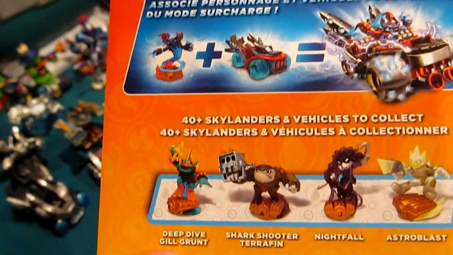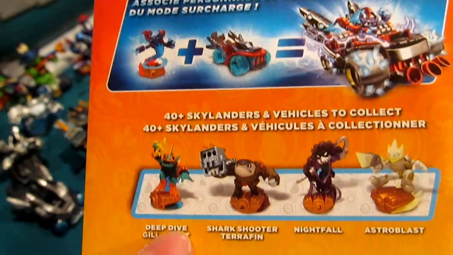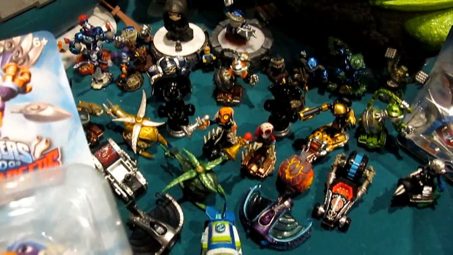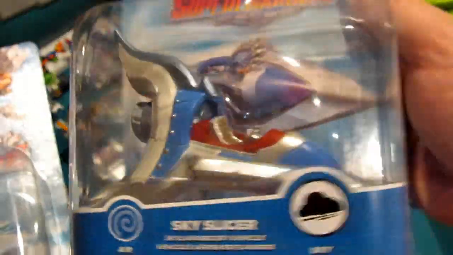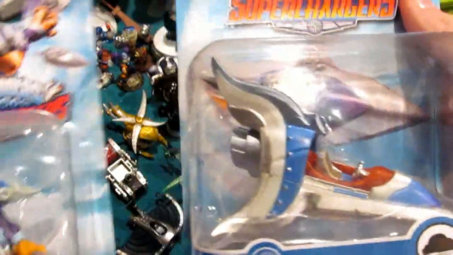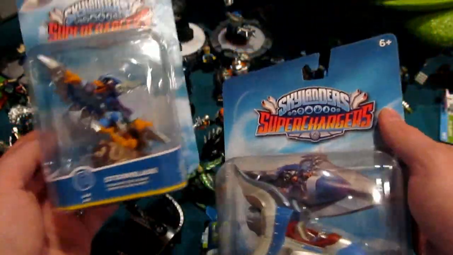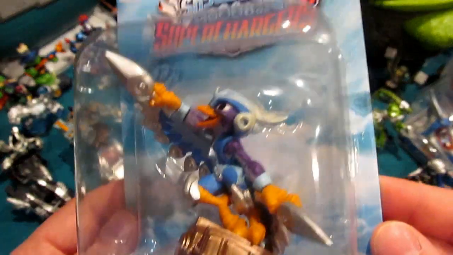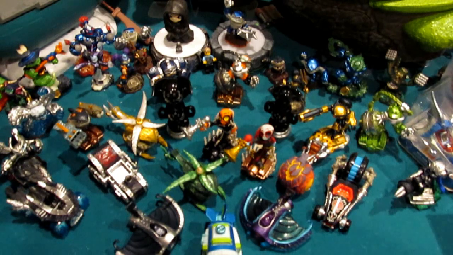Right here, featured characters, Deep Dive Gill Grunt. He is the other thing we have left to unbox by way of the Race Action Pack. Sharkshooter Terrafin, Nightfall, and Astroblast. Now, previously mentioned Sky Slicer, which I have to admit is a pretty sweet looking vehicle. We're going to unbox that right after we take care of Stormblade. But here they are side by side. We'll have some fun doing that, and we will complete the duo in that case. Now, let's go ahead and open her up, see what we've got to work with here.